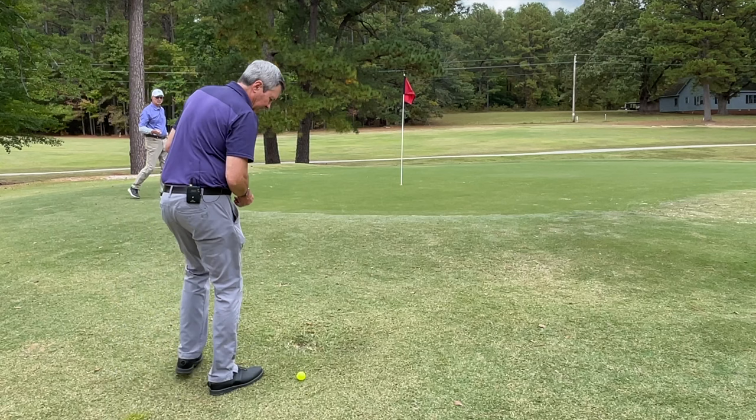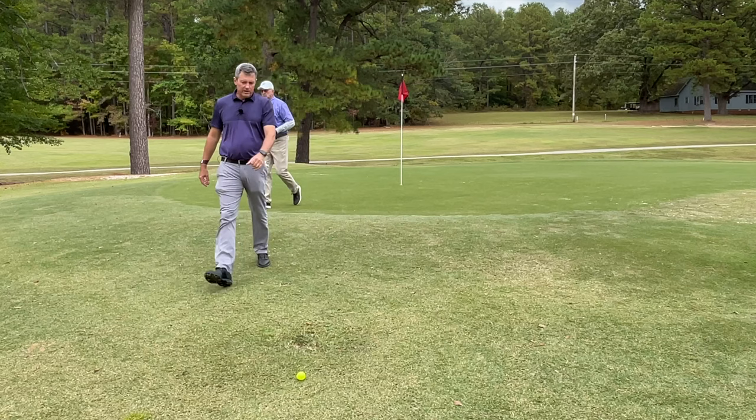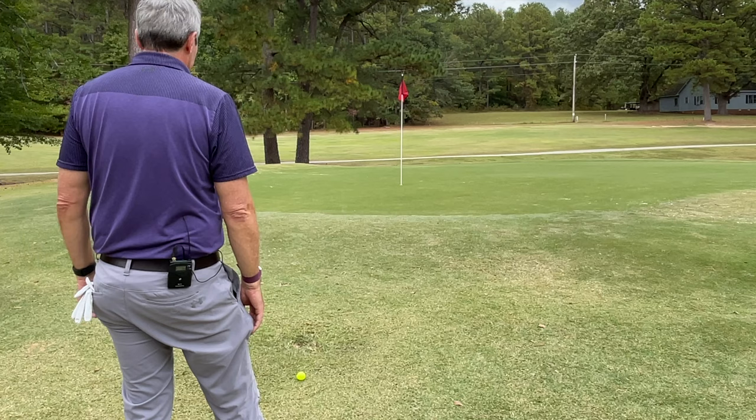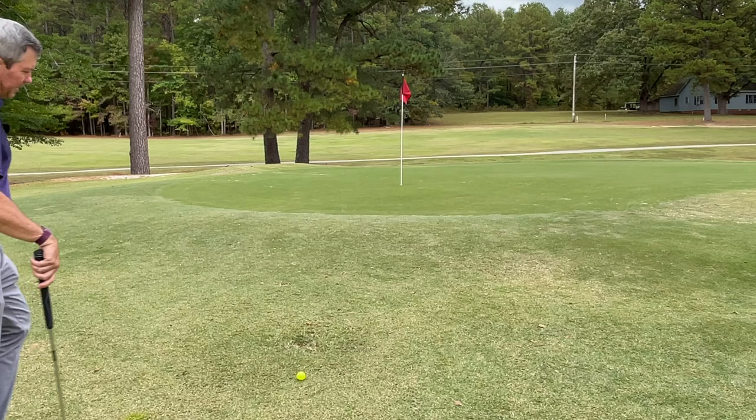I have a really tight lie. So it looks like I have a little bit into the green, but the green slopes that way. So the green's kind of sloping away from me. Tony's pretty close, so I might play this a little bit differently than I would if it was stroke play, simply because I feel I have to make par at least at the worst. So I'm going to take my lob wedge, check out the lie here first.